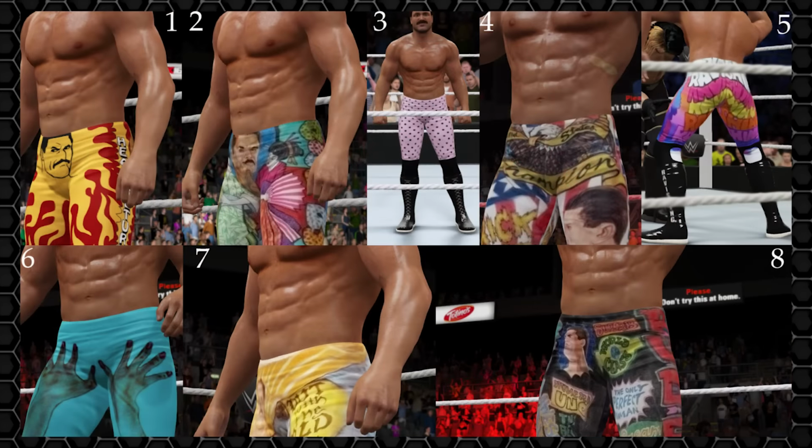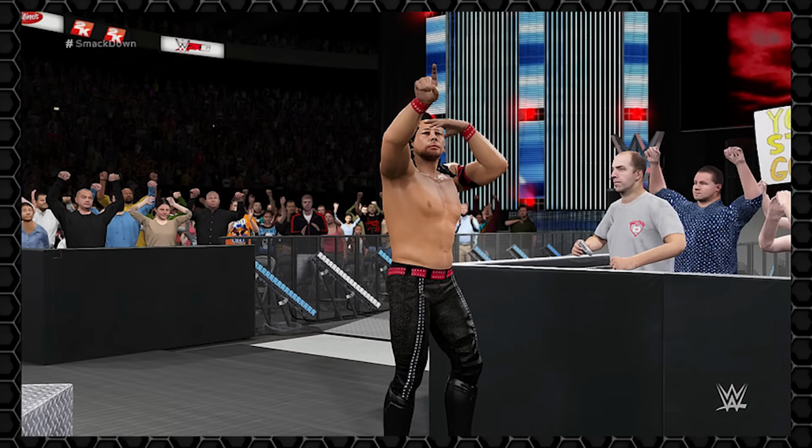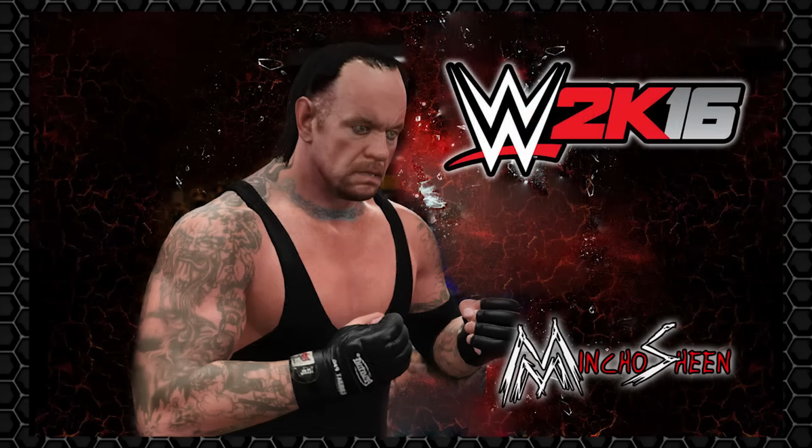Razor has decided to port over many of the amazing tights worn by Rick Rude in WWE 2K15, and included a few of his own for an 8 attire pack. Now for 2 mod releases from Brave Bird, we have AJ Styles and Shinsuke Nakamura. When I did a mod comparison for Nakamura, many of you said that Braves was your favorite. Another Undertaker attire for you all. This one is created by Mincho Sheen, going off his way more modern appearance as opposed to ALC's classic attires.